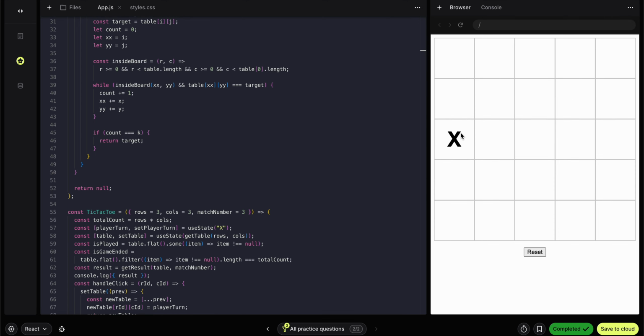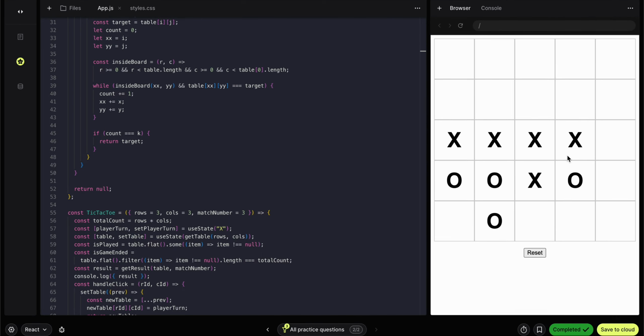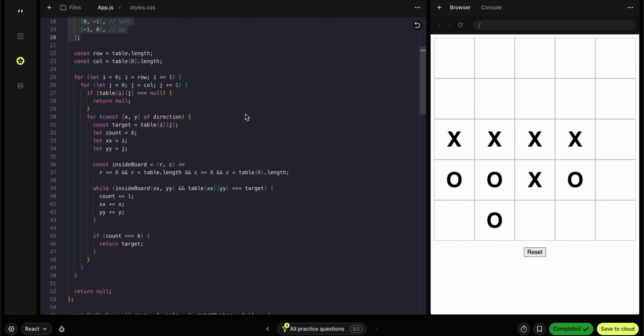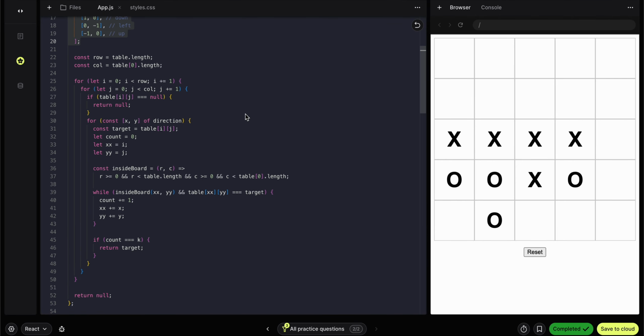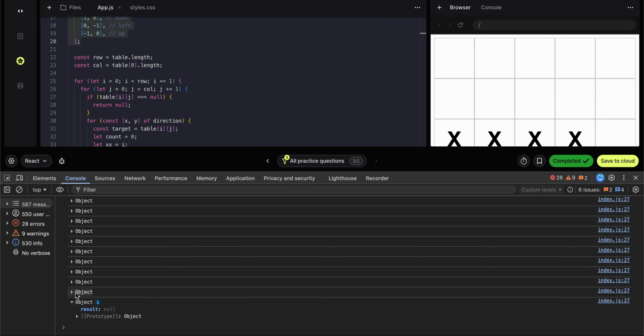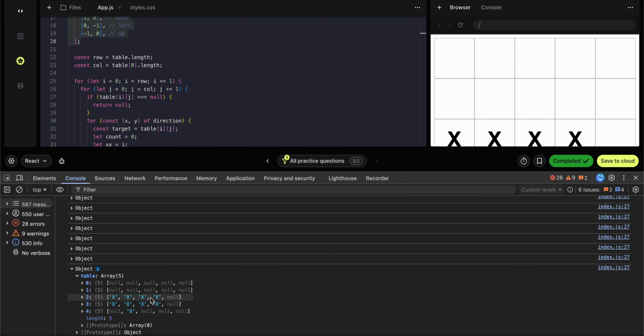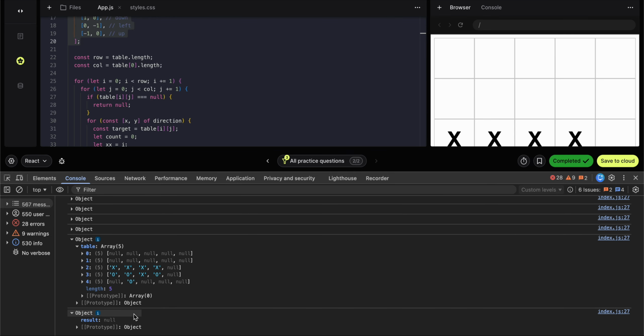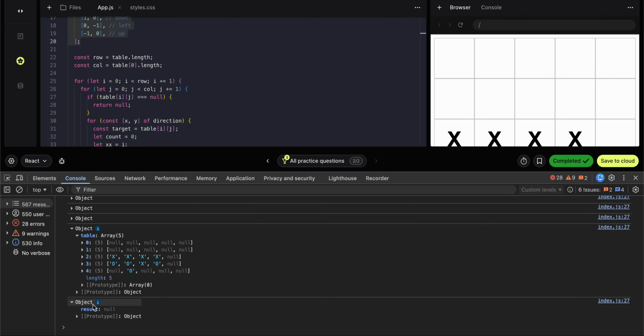Let's reset it. x0 x0 x0 x0 x, not in this way as well. How come? Result null. Interesting.